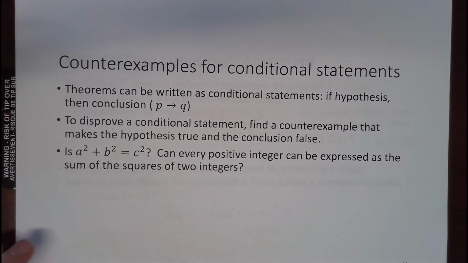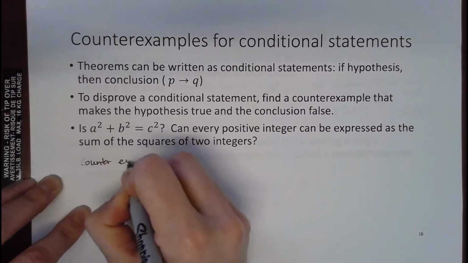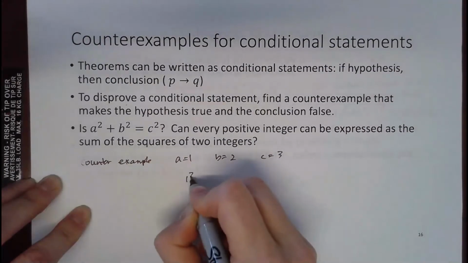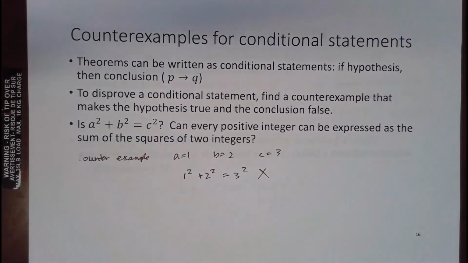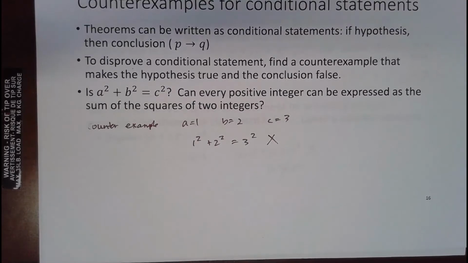So we can find lots and lots of counterexamples. We'll just do a equals 1, b equals 2, c equals 3. Is 1 squared plus 2 squared equal to 3 squared? No, it's not. So that is not the theorem. The theorem is if a and b are the legs of a right triangle and c is the hypotenuse of that triangle, then a squared plus b squared equals c squared. There's a very important hypothesis there of the way that you're choosing the a, b, and c. It's not just this general statement that it's always true no matter what.